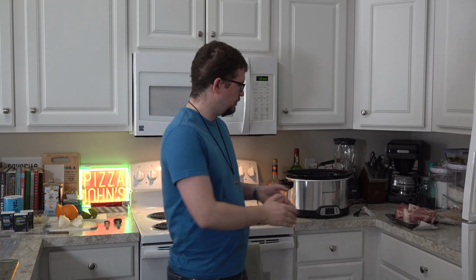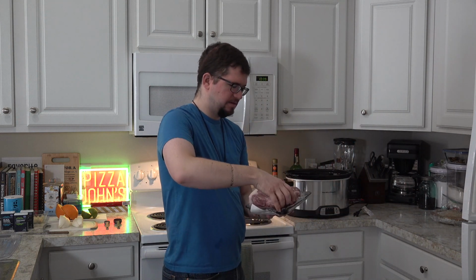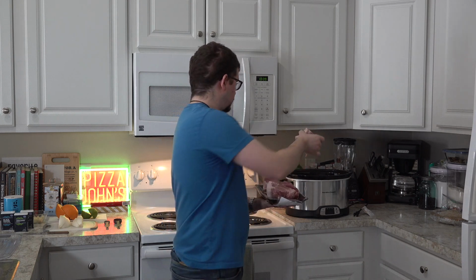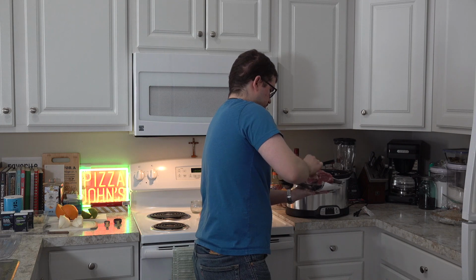So the first thing I'm going to do is I've cubed up about a 3.5 pound pork butt into some pretty large chunks. We're just going to go ahead and stick this into the crock pot like this. And then everything else we need for it is right over here.